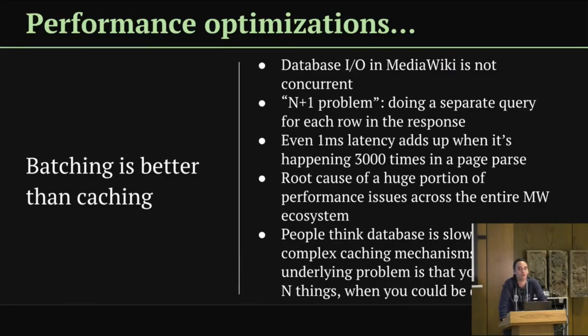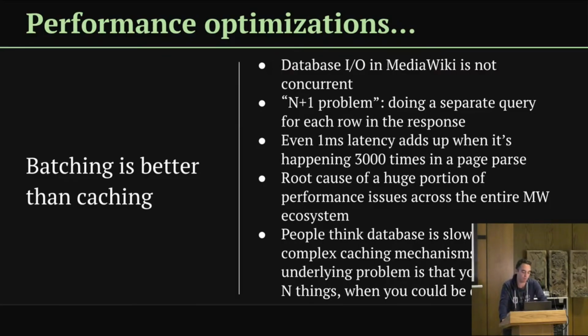People always talk about how not performant DPL is, and how it's just one of the most ridiculous extensions ever, but most of the problems there are fixable examples of this, where it's looping over all of the rows in an output and just getting data, coming back, getting data, coming back.